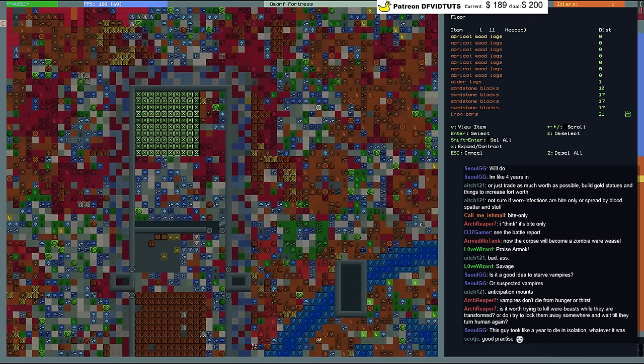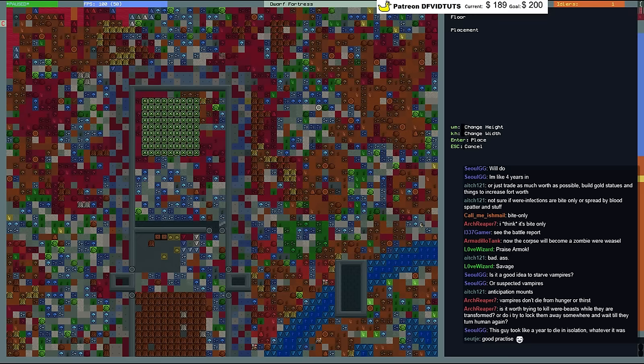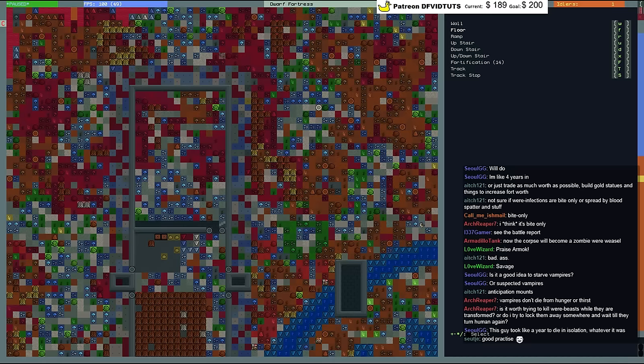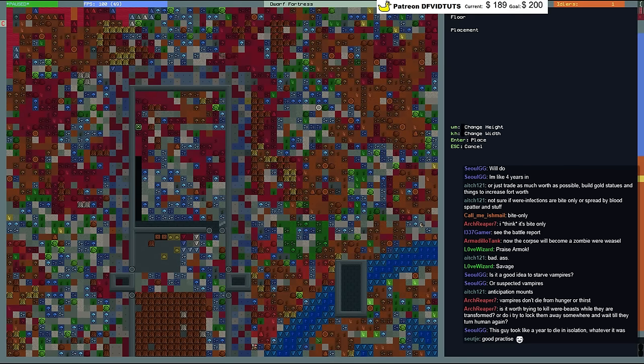That's a bit much, maybe. How about I just do a wooden floor in here? Would that be crazy? Maybe a little bit of a pattern instead. We'll at least do iron along the walls here.